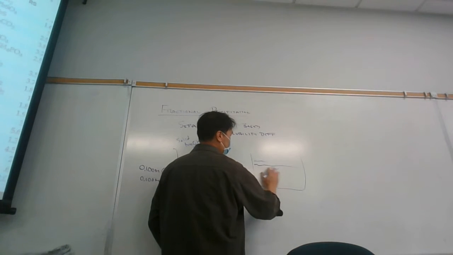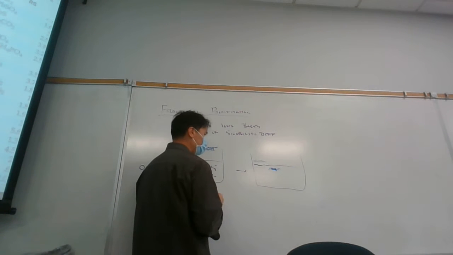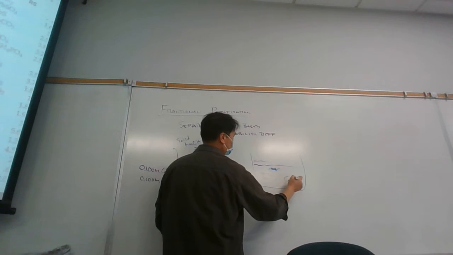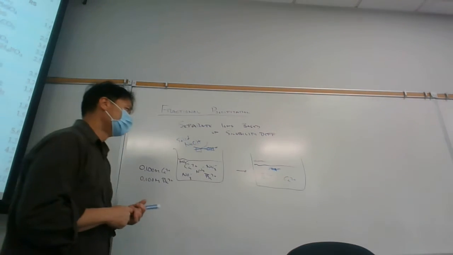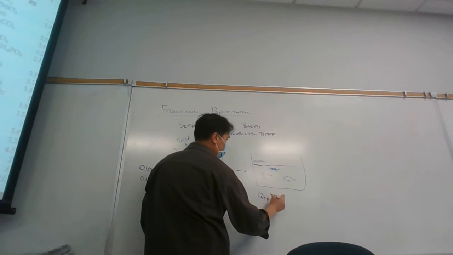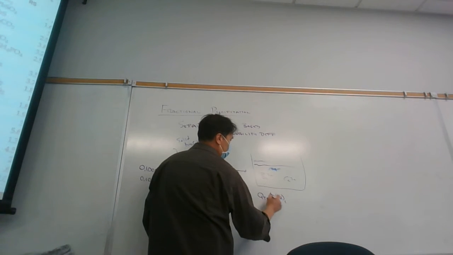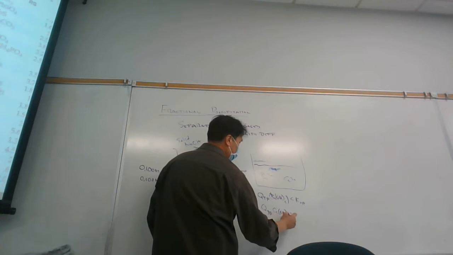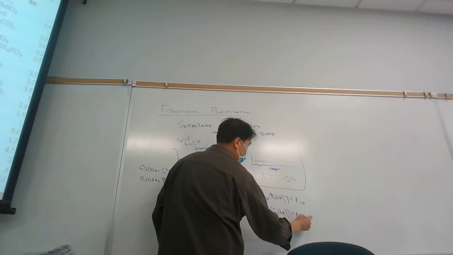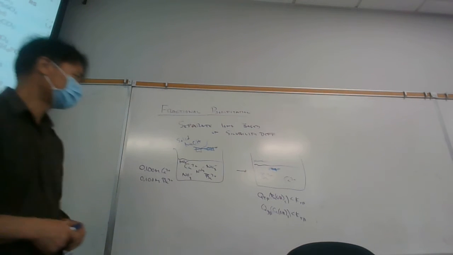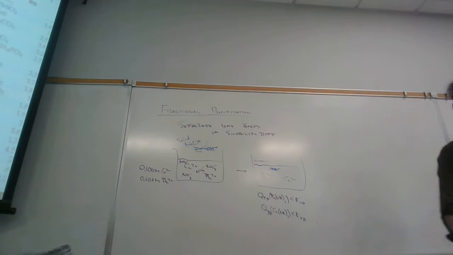So I add a tiny bit of hydroxide, say, to keep it unsaturated in barium and calcium. What unsaturated means is that the QSP for barium hydroxide is less than the KSP, and the QSP for calcium hydroxide is less than KSP. So both of these won't precipitate. In order to get them to precipitate, I have to have QSP greater than KSP. And then I will get precipitation.